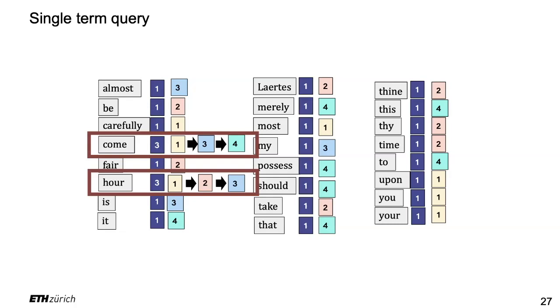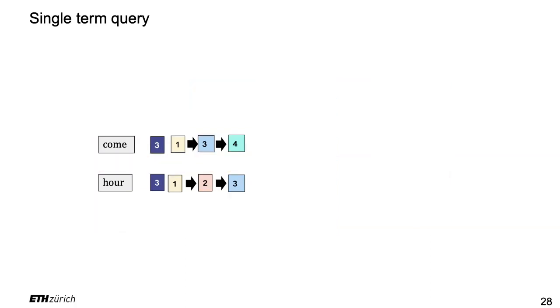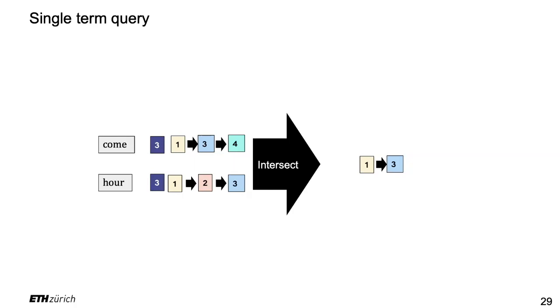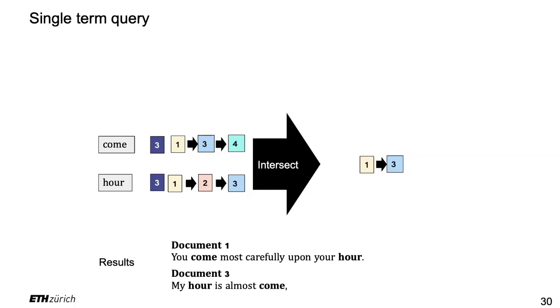And now we have a Boolean. It's an AND, a logical AND. How do I do an AND? What do I compute between these two lists? Yes, the intersection of the two lists. And OR would be the union. So I take these two lists, I intersect them, and you see that only 1 and 3 are coming out of this intersection, 2 and 4 none, because they are not in both. So the intersection gives me 1 and 3, and then I can display documents 1 and 3, and indeed, you notice you can highlight com and our in these two documents. They are both here. So this is a way to check correctness too.